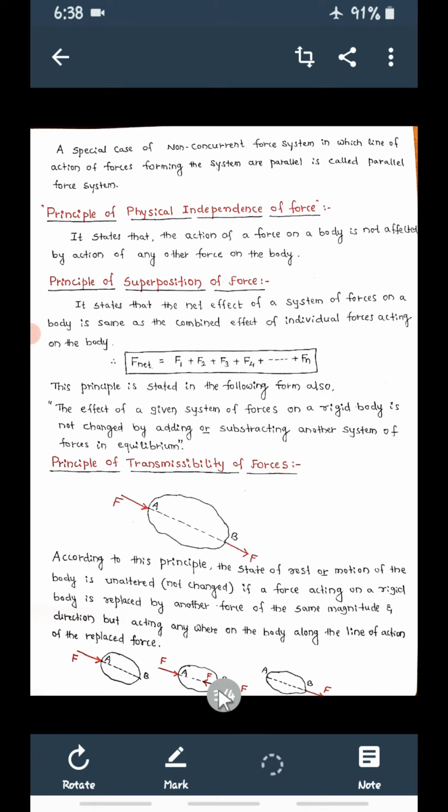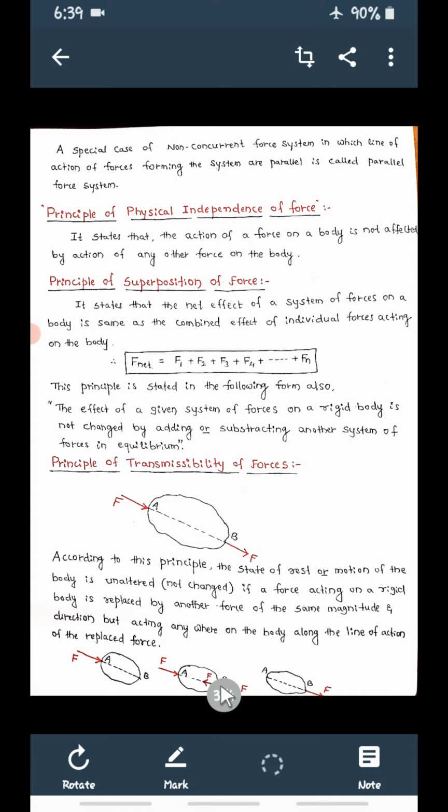By applying these equal and opposite forces at B, I am not going to change the state of the object, because these two are in opposite directions and of the same magnitude, F and F. These two will get cancelled, because if you consider this the plus direction, this is the minus direction. So plus F minus F will get cancelled. This force at A will remain as it is. So by applying equal and opposite forces at B, I am not changing the state of the object.